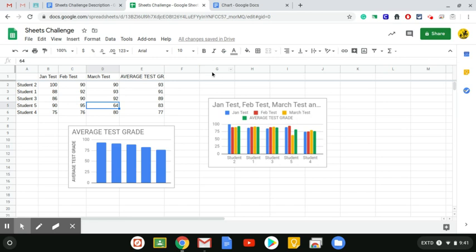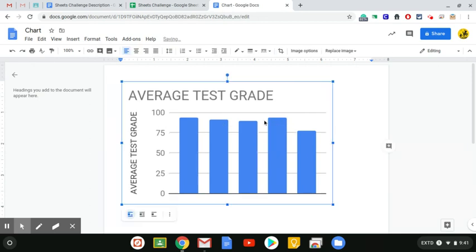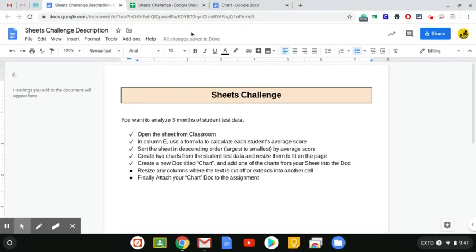Well, if I make a change here, let's say they actually got a 95. Obviously their average is going to change. So if I go back to my chart and I update it, I will see in real time the change. So it's pretty useful. All right, I've done that.